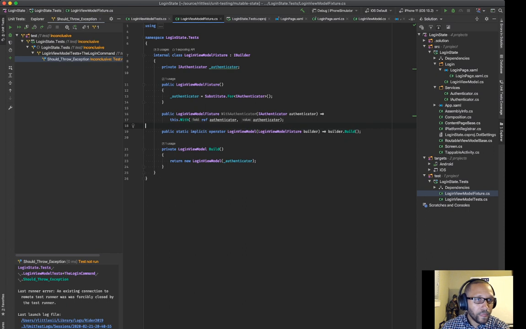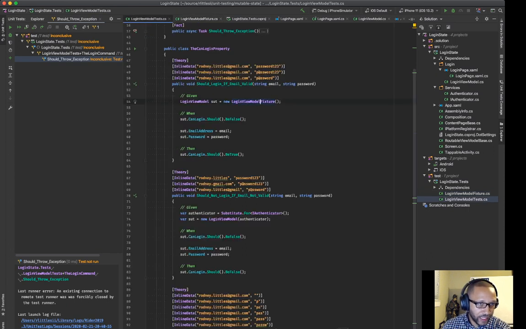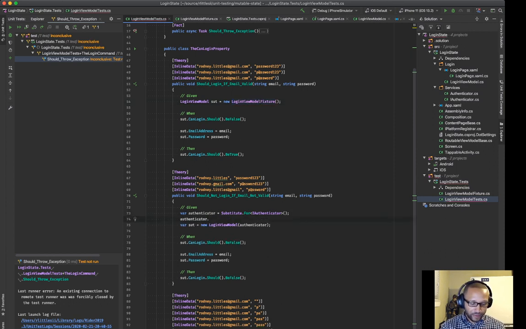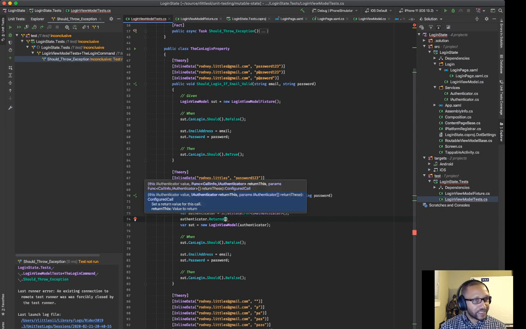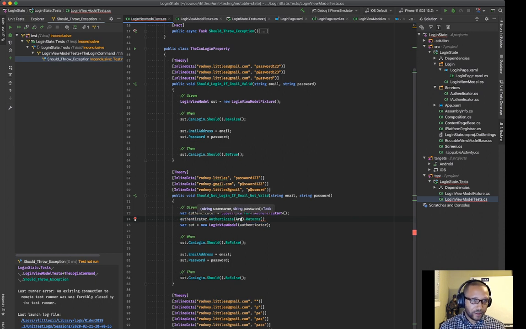And now, in the event I need the authenticator to do something specific, like here, let's say I need to do, when authenticator dot authenticate, arg dot any string, arg dot any string, I guess it doesn't actually return anything but a task, does it?